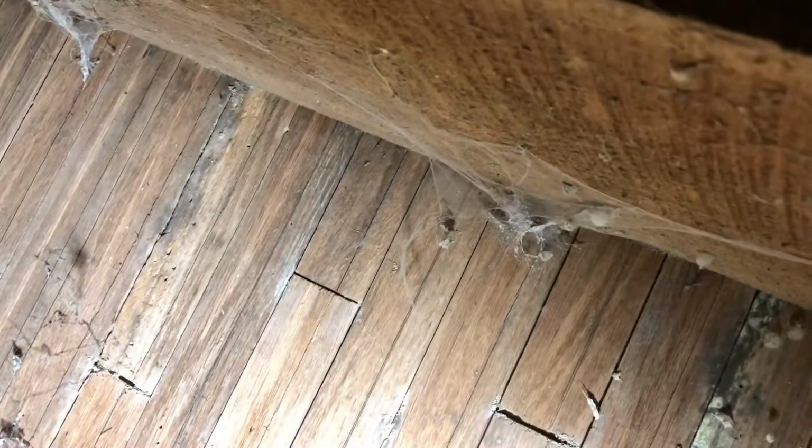Also notice, since I can see the underside of the floor, and in this part of the house it's got linoleum down and everything, it's this narrow wood, which makes me think that this part of the house is older than I thought it was. Don't know.